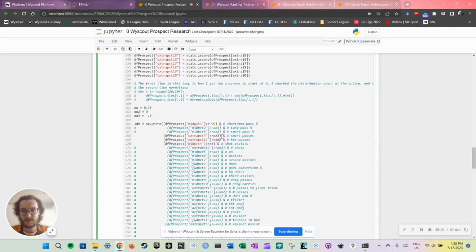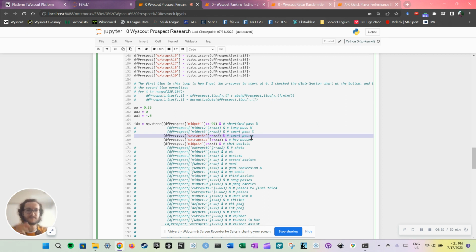The first metric I'll do is this third band, right? The minimum. So that's minus 0.5 standard deviations below the mean. They have to at least be, I'm going to call that passable. They have to be at least passable in smart passes, key passes, and shot assists. So basically I'm looking for a playmaker, someone that might be pretty decent as a young playmaker. Smart passes is definitely a style metric.